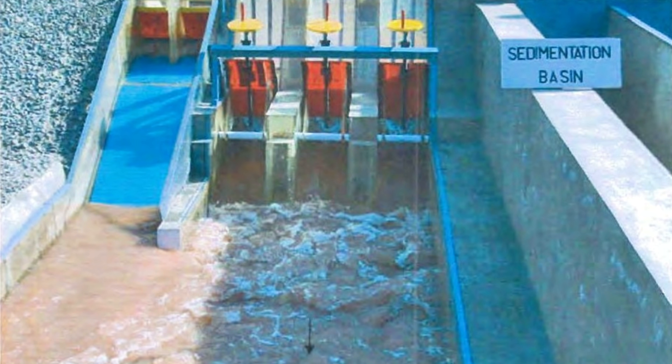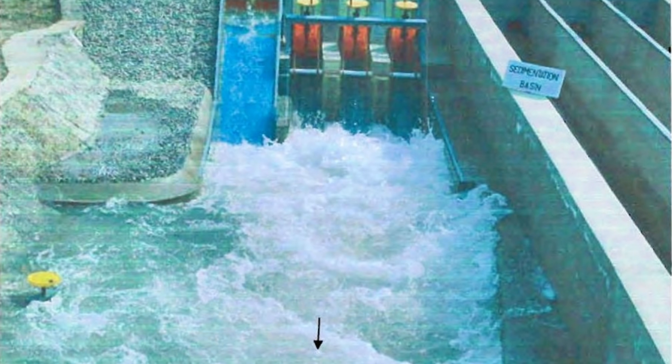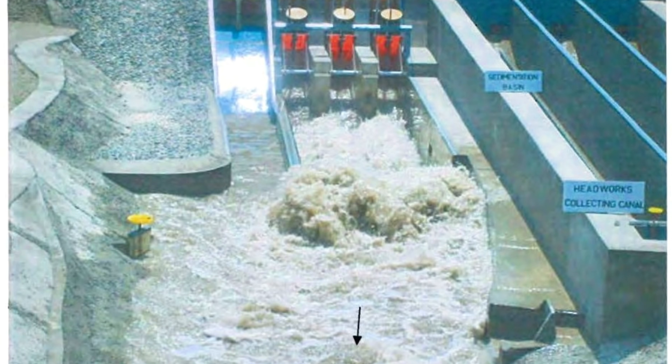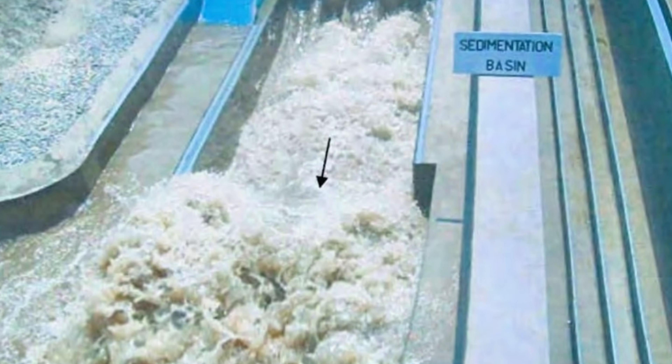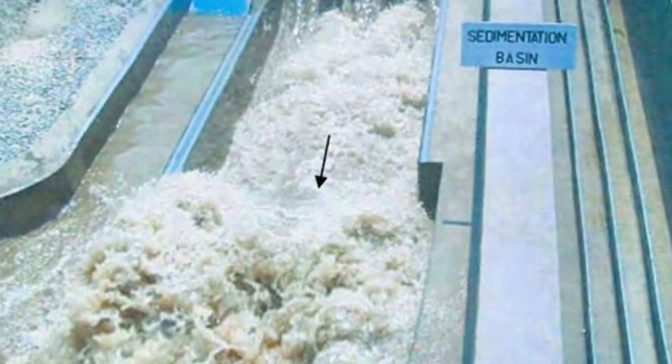At the PMF of 12,500 cubic meters per second, the water surface rose high enough to overtop the left rock-cut downstream of the spillway. Surface velocities exceeded 21 meters per second — extremely high for structural concrete and rock protection. The stilling basin worked effectively up to about 8,000 cubic meters per second. Beyond that, the hydraulic jump began to travel downstream, eventually sweeping out of the basin entirely. When the jump leaves the basin, energy is no longer being dissipated effectively, increasing the risk of erosion and scour downstream.